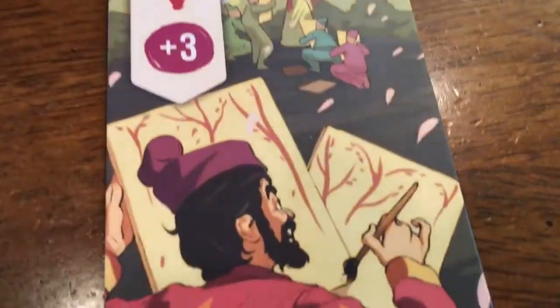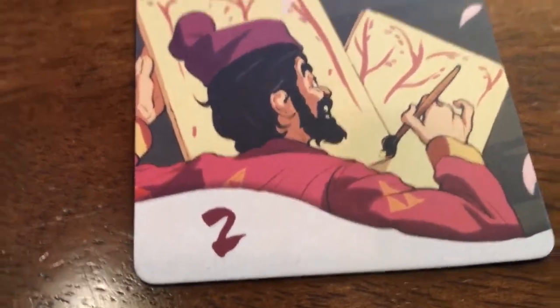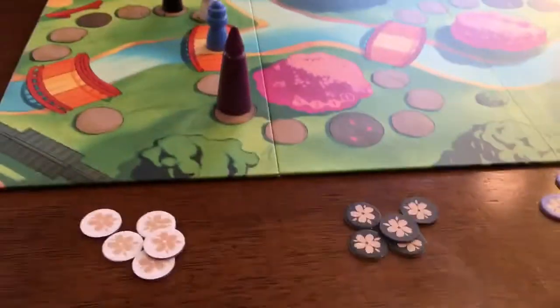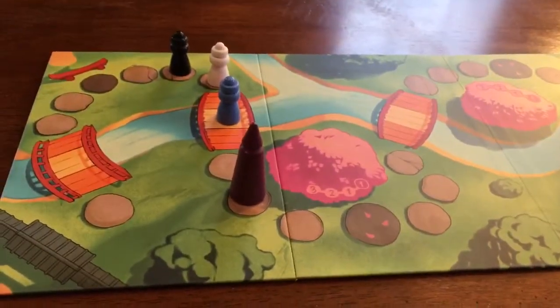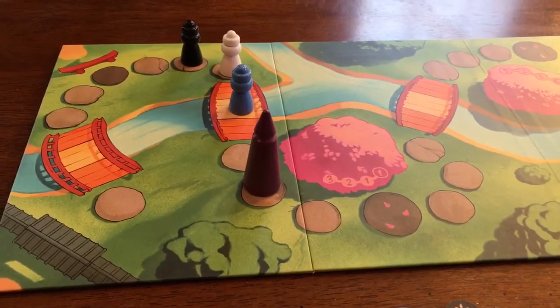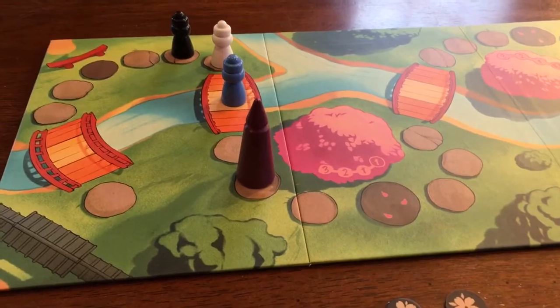And what you're going to look for is the number on the lower left-hand corner of the card. The lowest number amongst the players will be the first player to act in a given turn. And obviously the highest number will be the last, and then everyone in between will just flow into their relative positions.